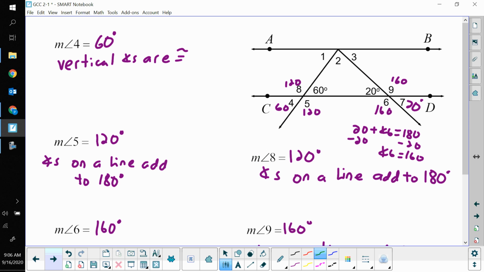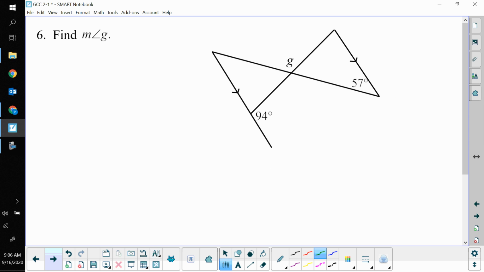All right, one more example to go through on the top of page 5. We're going to find the measure of angle G. So we've got those markings, the arrowheads, those mean parallel. When you've got parallel, one of the most common things we'll use is the alternate interior angles. So try your zigzags. And if we do a zigzag going this way, that'll include the 57. And we know alternate interior angles are congruent, so that will give us the 57 there.